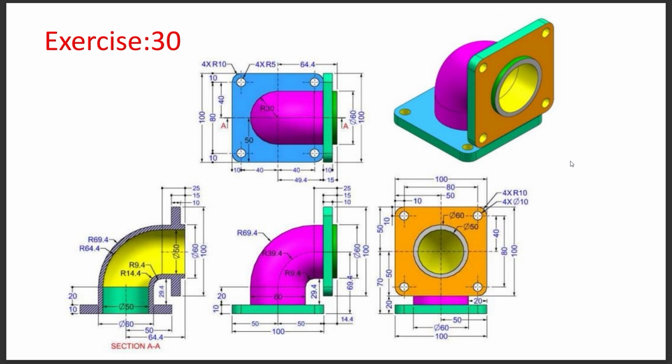Hello viewers, this is our 30th exercise and we'll be modeling this one using Autodesk Fusion 360. This is a rectangle pipe and we're having 5 different views, and from these different views it is evident that it is better to start from this front one. Initially, while making this one, we need to make this path only, and along this path we can make a pipe, right? So without wasting time, let us start our modeling using Autodesk Fusion 360.